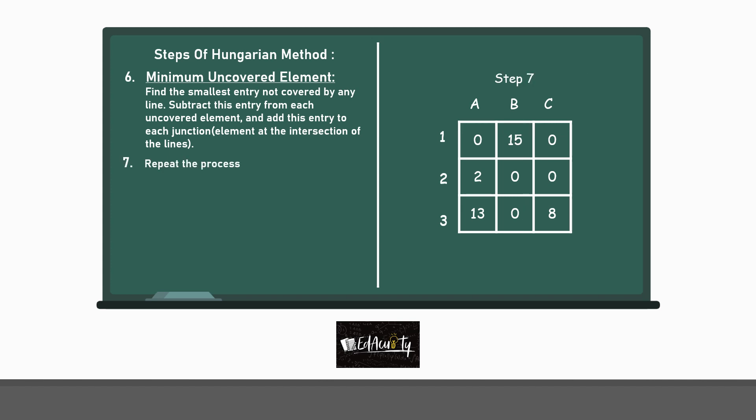Step 7 is repeat the process from step 3 onwards. As we have seen earlier, step 3 is assignment of zeros. First, scan the rows one by one. See that row 1 has two zeros. Skip the first row. Row 2 has again two zeros. Skip the second row. Row 3 has only one zero. So, highlight it and cross the zero in the corresponding column that is column B. After scanning all the rows, scan the columns. See that column A has single zero. Highlight it and cross the zero in the corresponding row that is row 1. Column B doesn't have any unmarked zero left. So, skip that. Column C has one unassigned zero. Highlight that. This way, check for the number of assigned zeros and the order of the matrix. Observe that the total assigned zeros are 3 and that is equal to the order of the matrix. This means that the optimal assignment is now achieved.